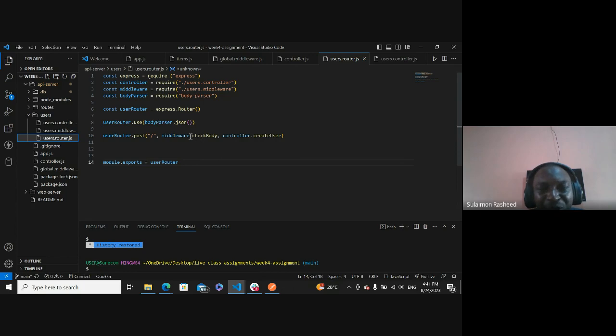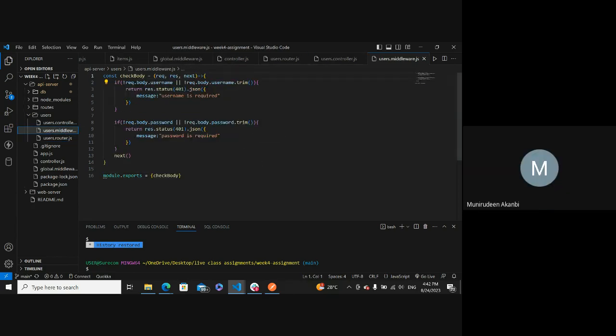That is the answer to it. This middleware function will always have next. I'm going to show you now, but I want you to get the picture before I show you. This middleware will have next, and controller, this create user, will not have next. Why? Because after checking, we want the next thing to happen, which is create user. But after creating user, what next do you want to happen again? Nothing. So you don't need next here, but you need next here. So let me open the middleware and see. I want to move to the next stage.